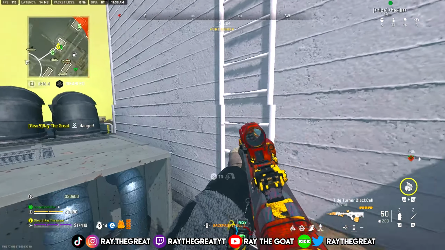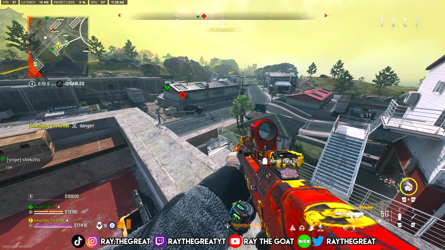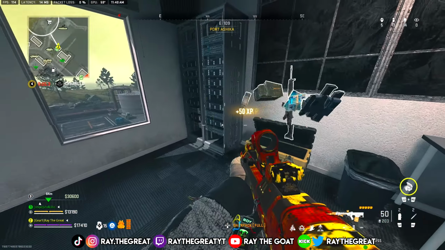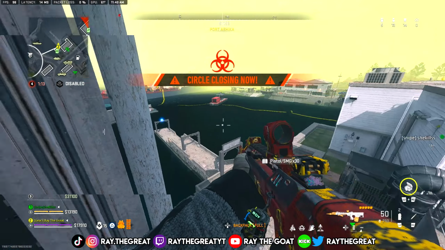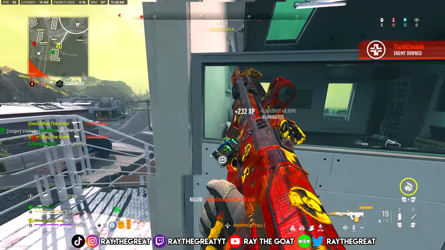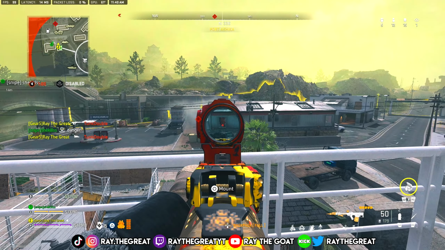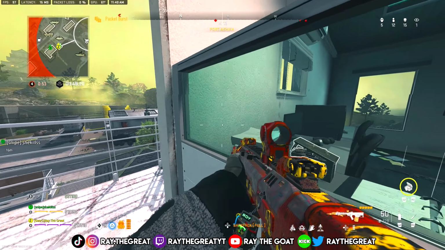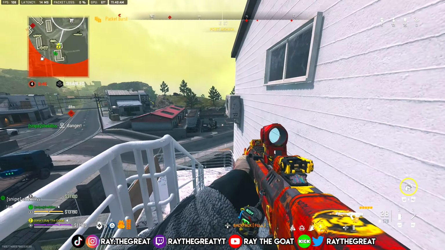There's a guy in this building over here too. I wish I had precision. That man was trying to escape. You're fucked with the safe zone. Why'd you start moving? Yeah, I think they're on the inside or on the back side of it. Yeah. Hit one of them.